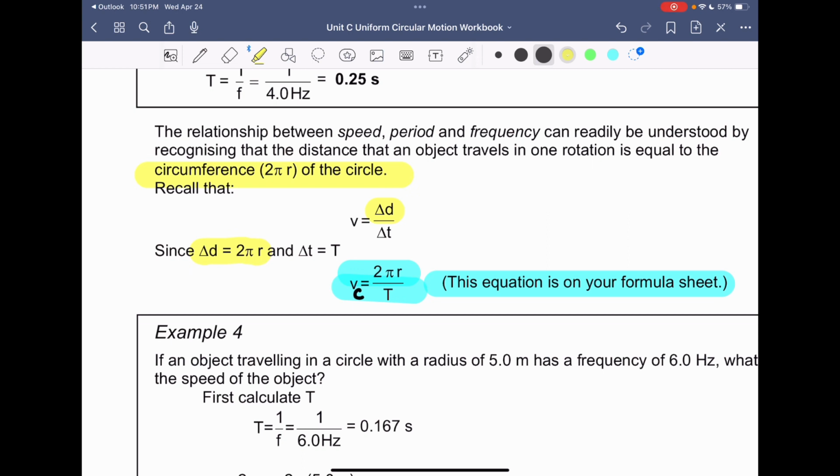So tying these things all together, one complete rotation, or one complete lap around a circle, is 2 pi r. Now, in terms of change in time, because we know period is the time it takes to complete one full loop, we're going to symbolize that the change in time is equal to the period, because that should make sense. We have the distance around the circle divided by the time it takes to go around the circle one time, and that should give you the speed it takes to cover that distance.